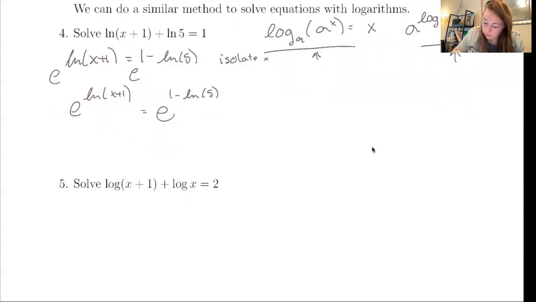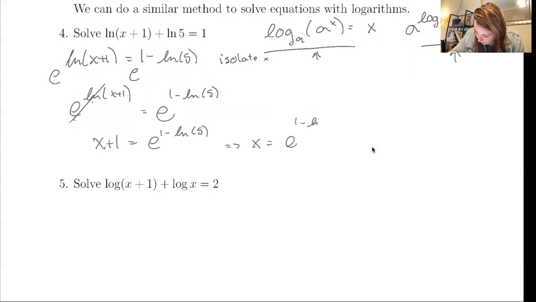All right, so inverse, this says that basically they cancel out in a sense, and x plus 1 floats to the ground. So I'm just going to have x plus 1, because that was the whole point. I wanted to get x plus 1 out of the logarithm, so I raised it to the e. If it didn't just come out, I probably did something wrong. All right, and this is going to be e to the 1 minus ln of 5. So x would equal e to the 1 minus ln of 5, minus 1.